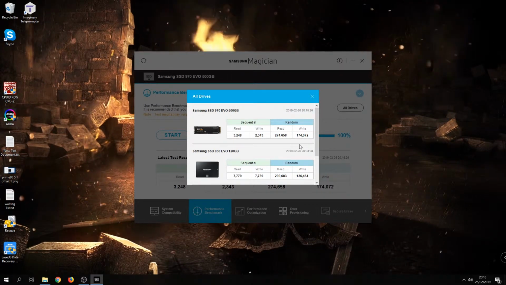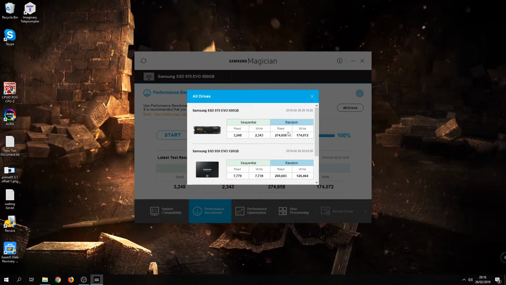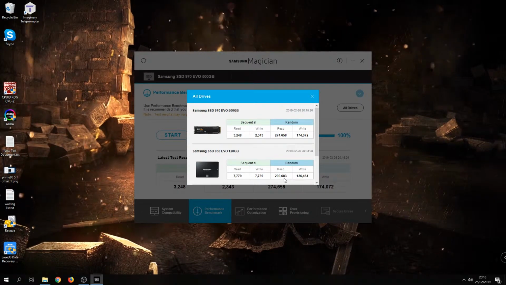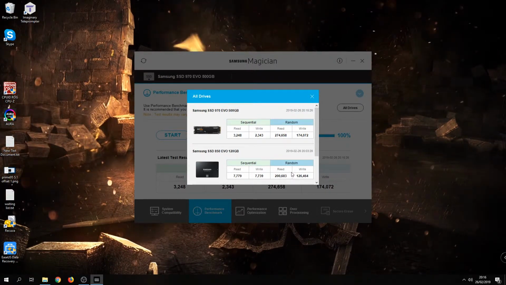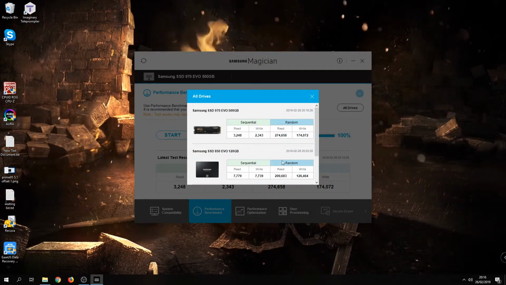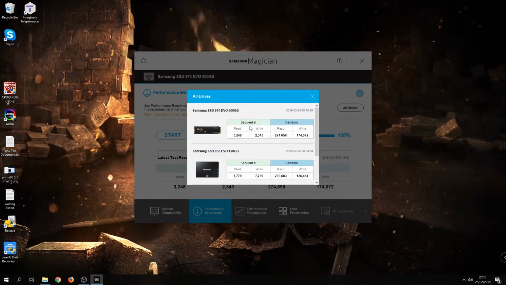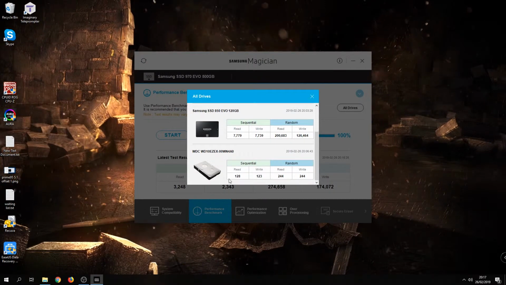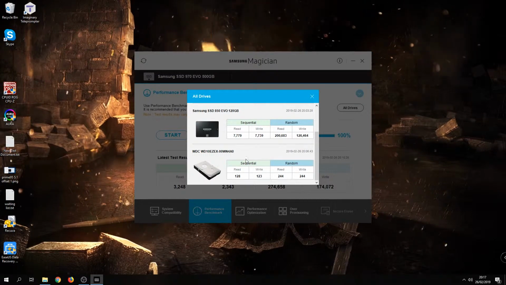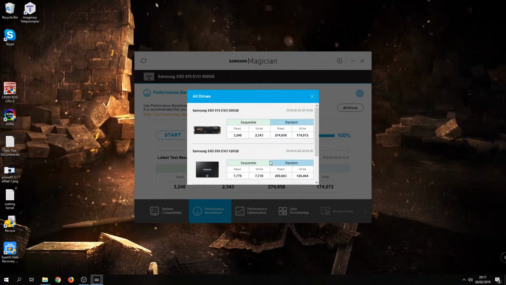In any case, you can see the difference a bit better because the random read-write is still quite noticeably higher than the normal SATA SSD, even if not as much as 4 or 5 times higher, but it is still noticeable even despite the fact of it being used as a boot drive. However, if you compare either of those two to the HDD, I don't think I have to comment, I think it speaks for itself. It is quite a massive difference. Now, let's move on to some other tests.